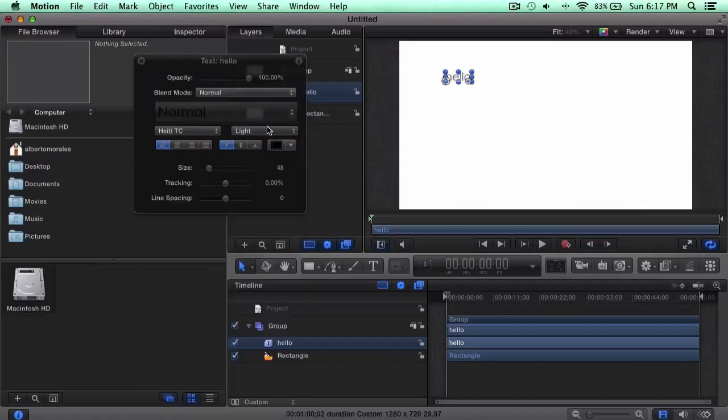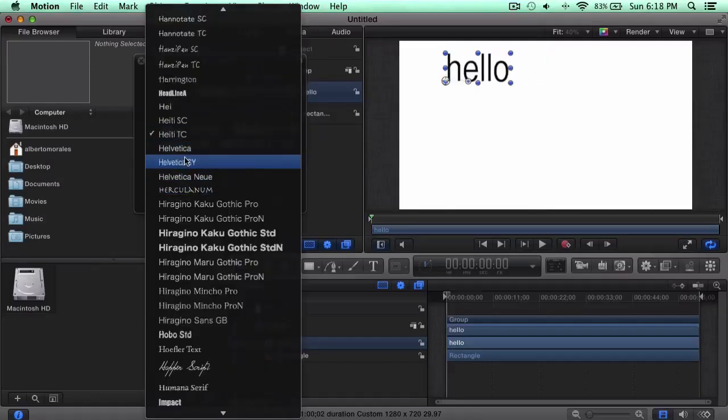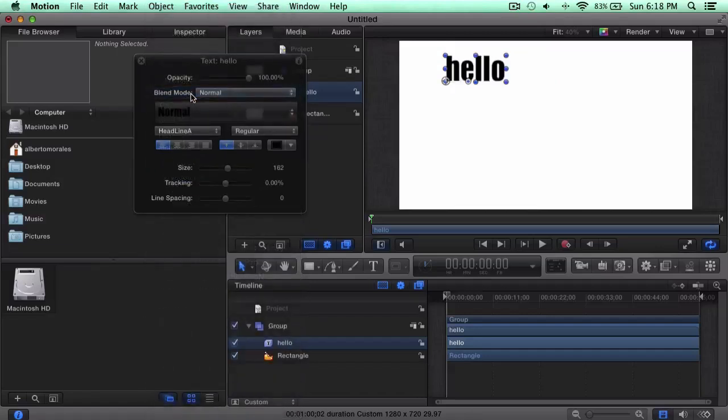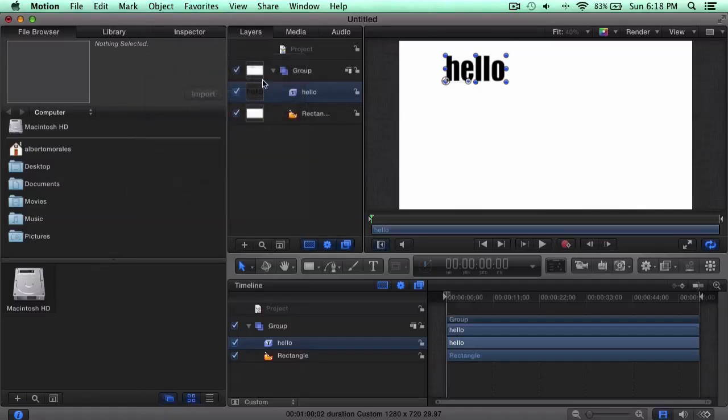Select your font, whatever. You can select what kind of options. And to increase the size, drag the size button right here to the right to make it bigger or to the left to make it smaller. So I'm gonna keep it just like that. And I'm gonna change the font because this looks very ugly. So I'm gonna select this one, just not to speed up the video. I select that one, click X right there, and you're done.